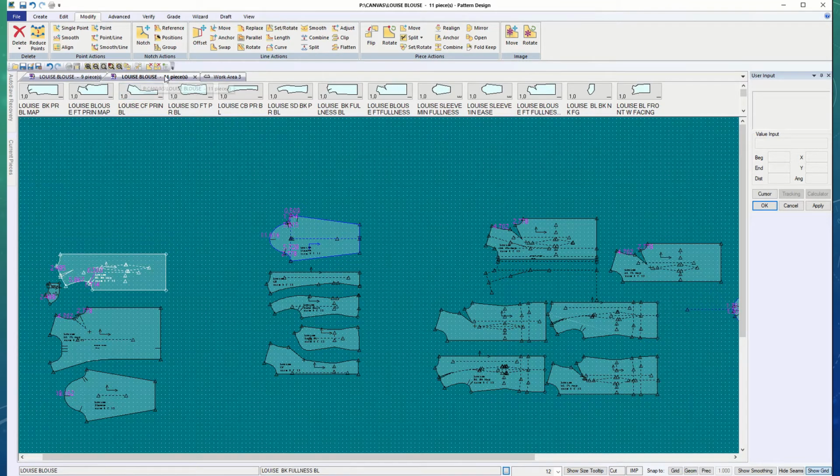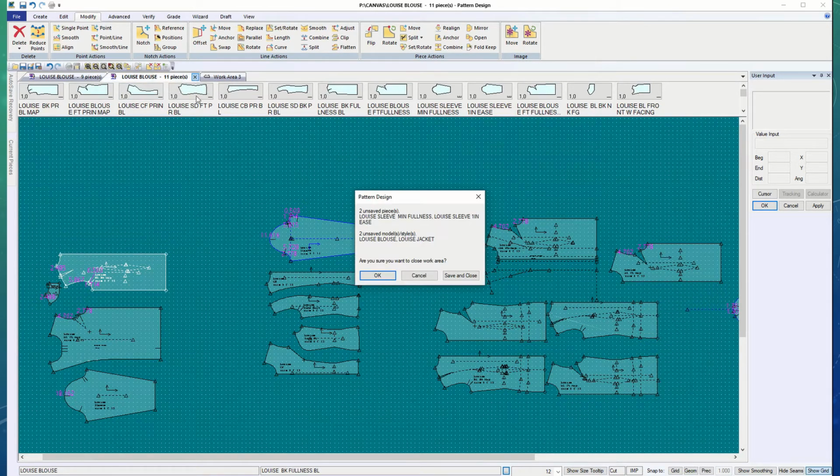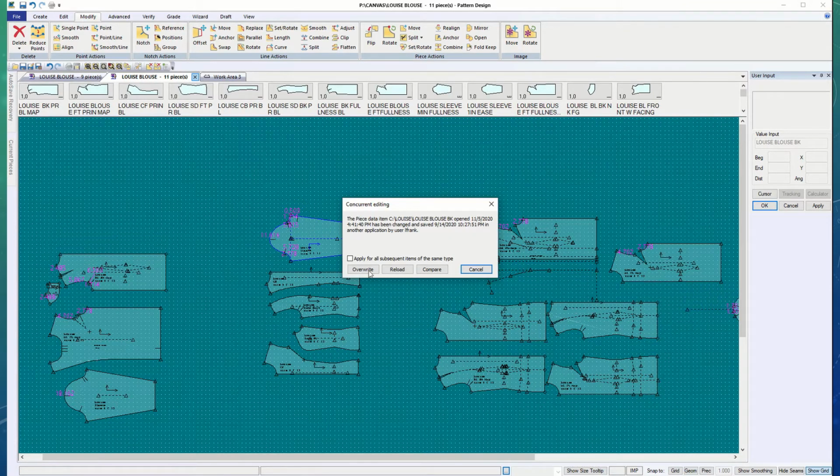So I'm going to close just this tab, and it will say I have 2 unsaved pieces and 2 unsaved models. I don't remember changing the other one, but I'm going to say Save and Close. And overwrite.